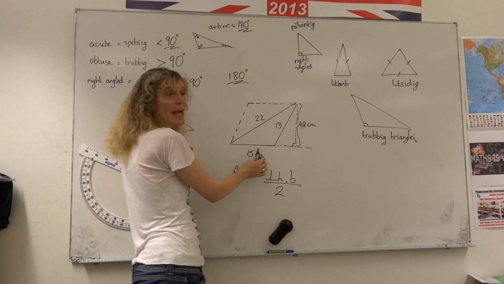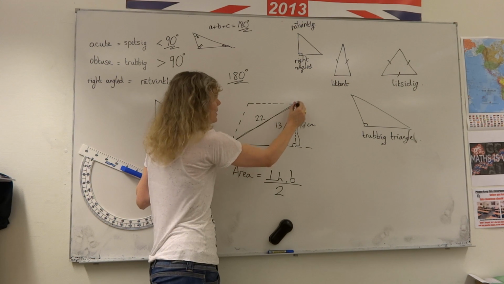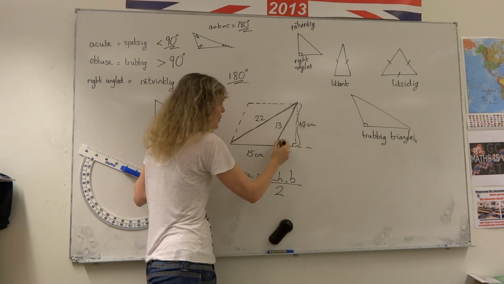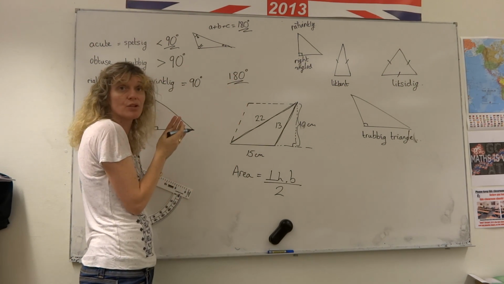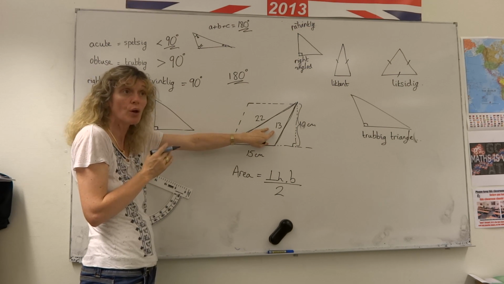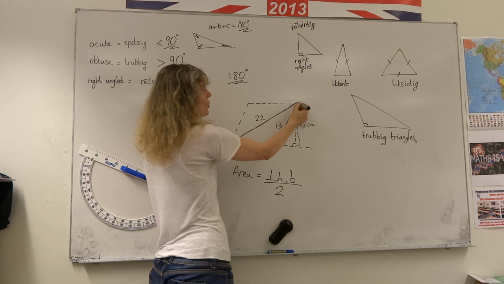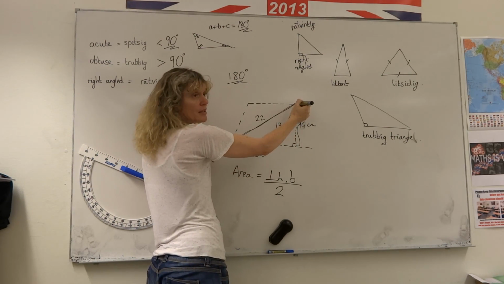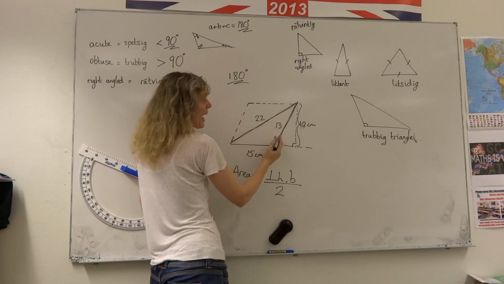So if I was to work out the perimeter of my triangle, then these lengths are very important. This 22 plus this 13 added to the 15 would give me the perimeter of the outside of the triangle. But I don't use the 13 or the 22 at all when it comes to working out the area of the triangle. I have to use this perpendicular height. And the reason for that, it's almost like making this back into a square.